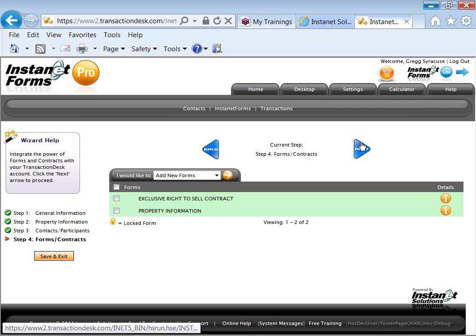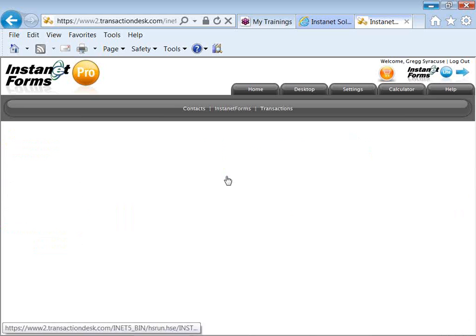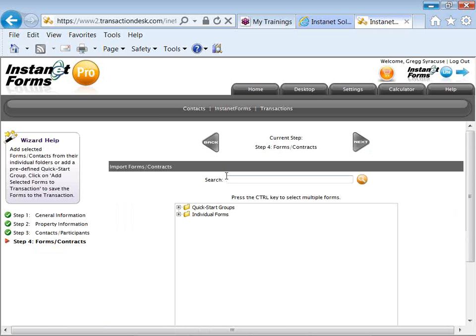So you might have none, which is fine as well, because I would like to add new forms. Click on the go arrow. You want to add the forms. You want to identify the forms, because when I say single family residential listing, through your mind now you're popping all the forms that you customarily use for that type of transaction or that type of client. Listing agreement, seller's disclosures, agency relationship disclosures, all of those forms that you would require.